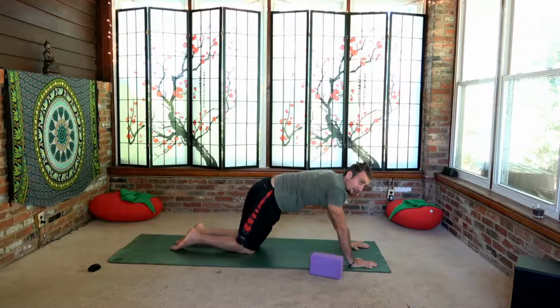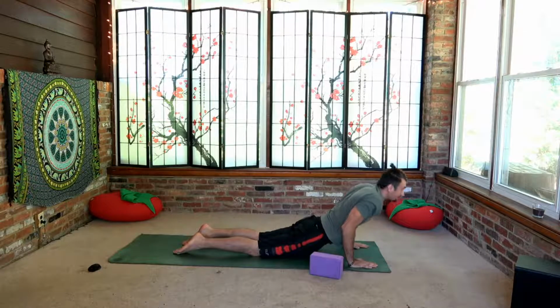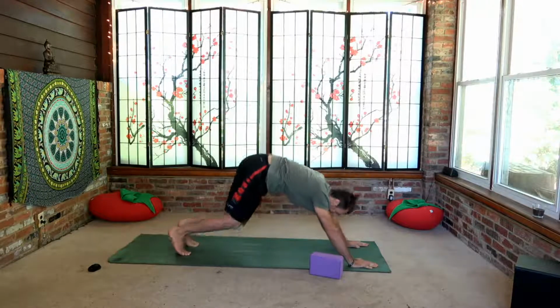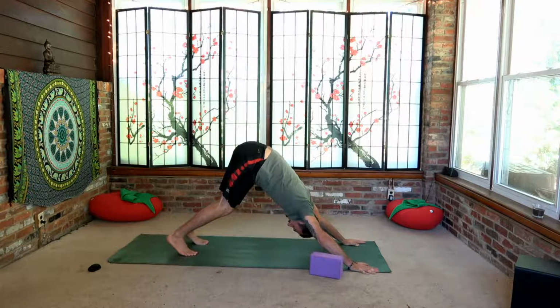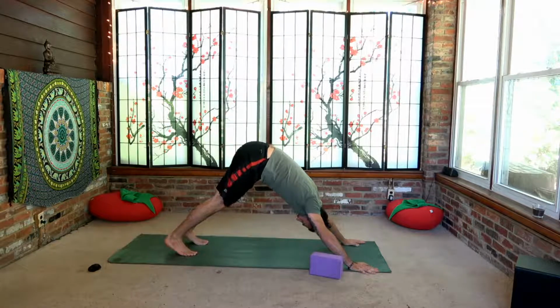Let's take high to low. Nice easy vinyasa. Inhale and exhale. Inhale, pull the chest forward and up. And exhale, let's tuck the toes. Let's come to a down dog. Hug the chest towards the thighs. Expand through your shoulders. Drift the heels back for 3 breaths.